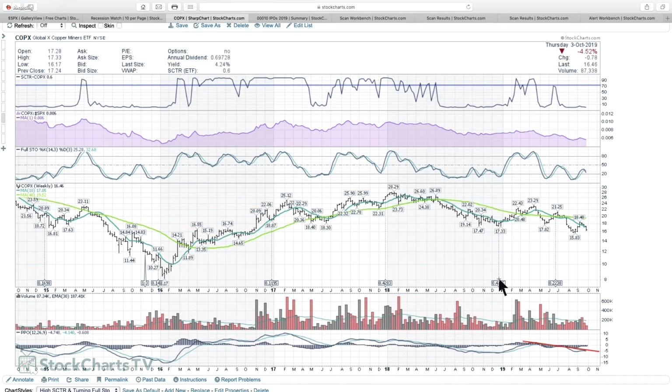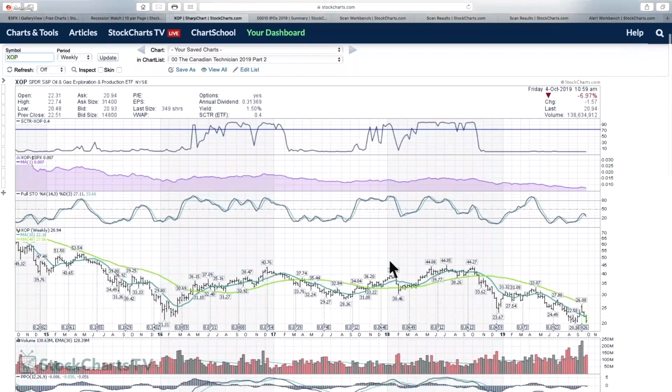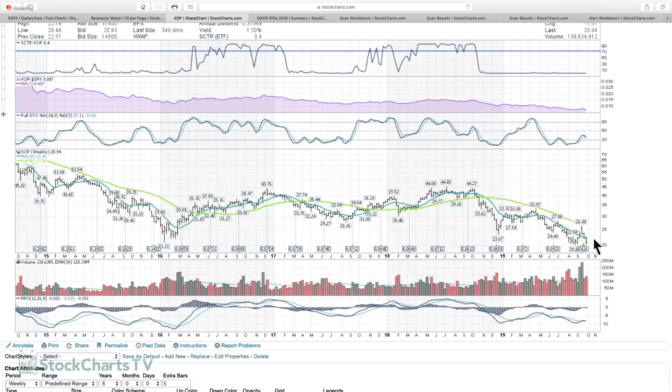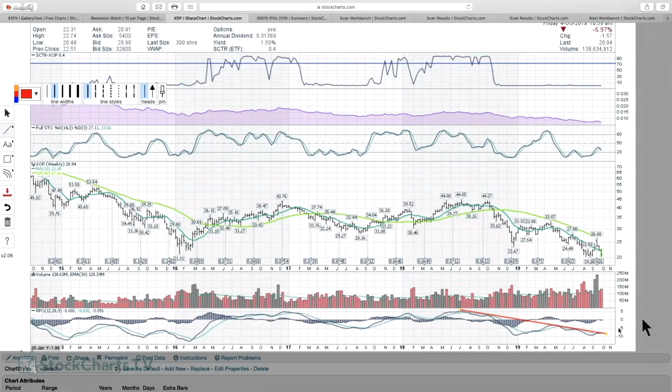The bank charts could probably turn up. And the other thing to look for is on this oil chart. Again, we want to keep watching. This thing is testing its lows. This is XOP, and I'm fine with that. The big thing I think here, real quick, is when this trend line starts to break, I want to be more interested.